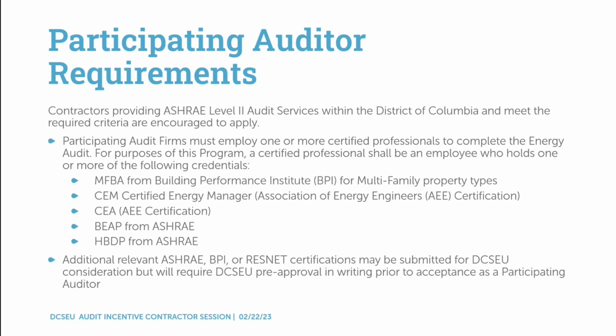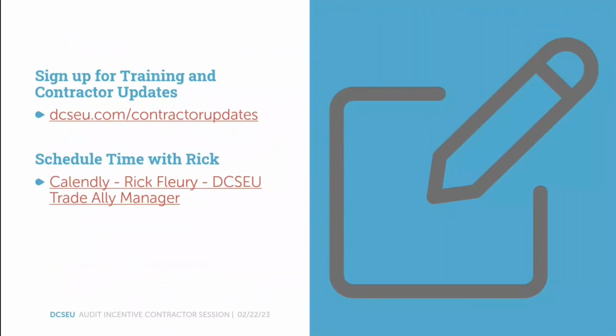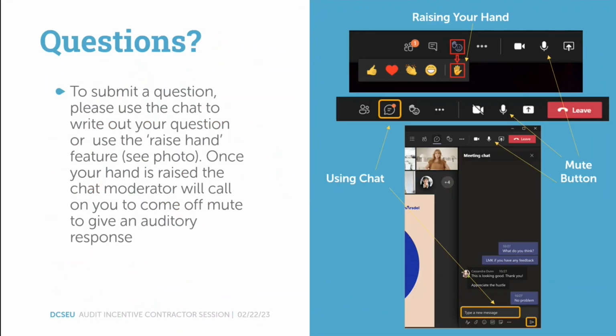The requirements are listed, and thanks, Kayla, are listed here. Part of that requirement would certainly be showing proof of one of those certifications, in addition to a few other items we can discuss when you set up a quick time to chat with me. If you want to pause and think about it, please use the Calendly app and schedule a time with me. I'm kind of circumventing my own Calendly app to say, send me a direct email and I will reach out and work with you. In your email, if you could send a few alternative dates and times for like a 30-minute check-in that you're available, and I will pick a mutual time that we can work together on.